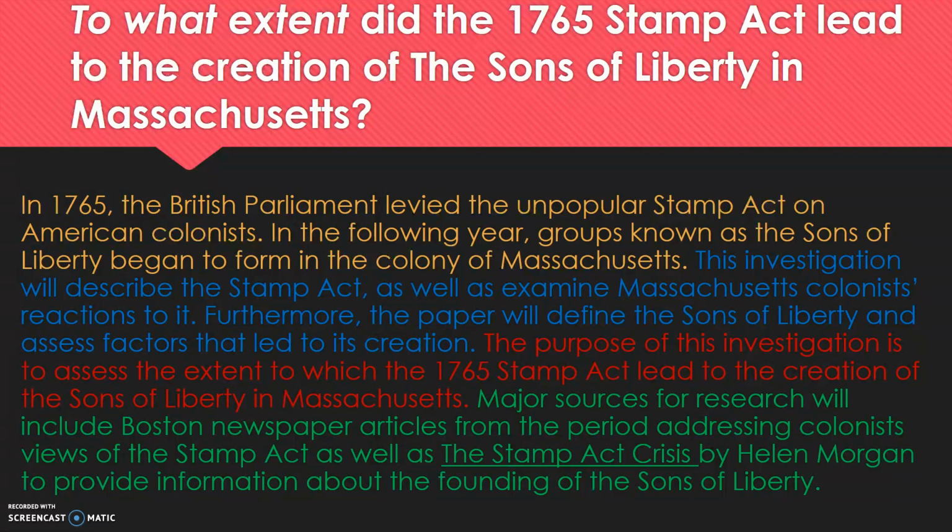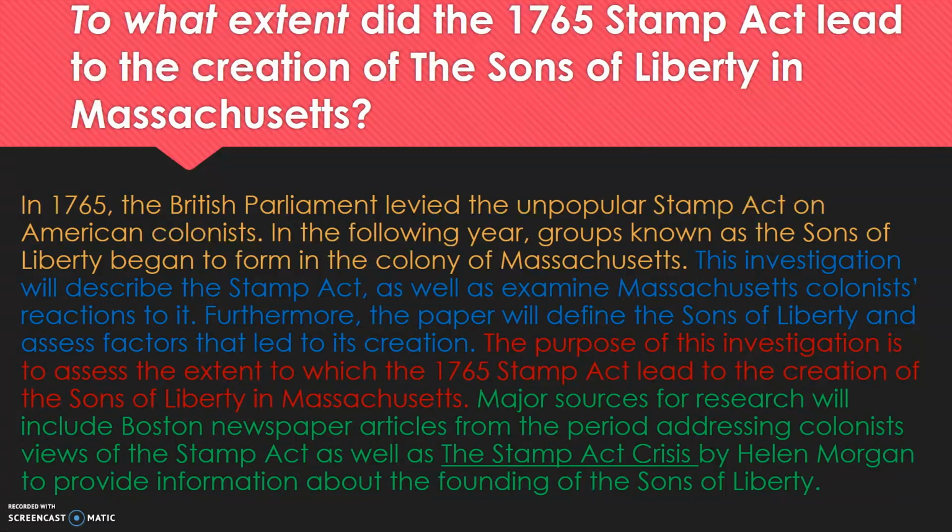This investigation will describe the Stamp Act. So that's one of the things I'm going to be outlining in my summary of evidence. It's a little bit about the Stamp Act, as well as examine Massachusetts colonists' reactions to it. Is there evidence about how people in Massachusetts felt about the Stamp Act? In particular, I might find some of the people in Massachusetts that I know are going to be responsible for the creation of the Sons of Liberty. Furthermore, the paper will define the Sons of Liberty and assess factors that led to its creation. Okay, so what I'm going to be researching and putting in my summary of evidence is going to be related to what is in blue in my plan of investigation.